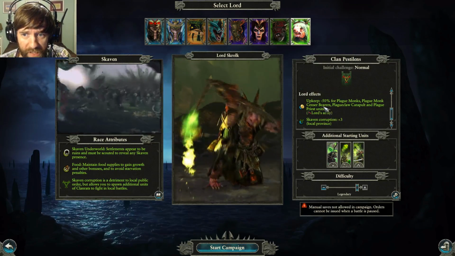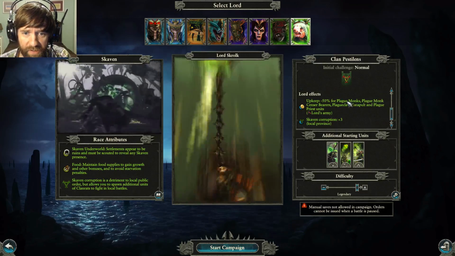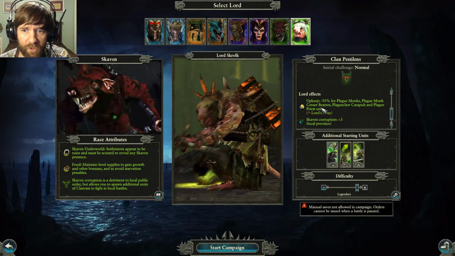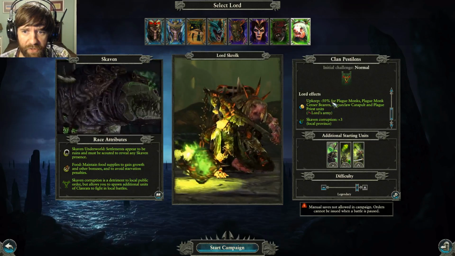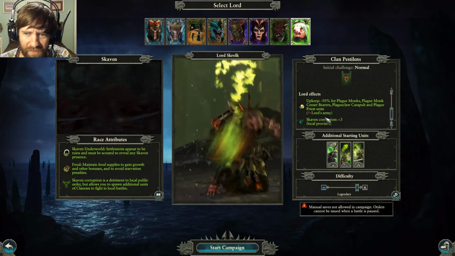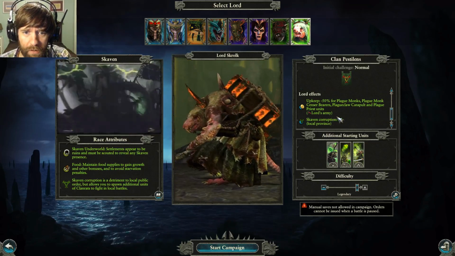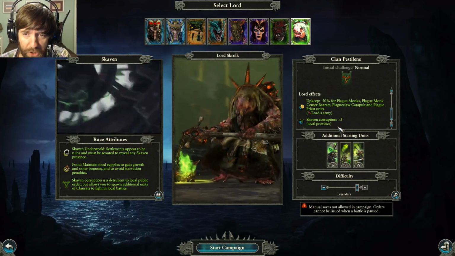I don't know, but they do not get 50% off for the Plague Monks or the Plague Monk Censer Bearers. The Censer Bearers were 220, and I know there's no way they cost 440 normally. So something in that is goofed up. The Skaven Corruption is actually, I would argue, bad on Legendary. So not only is it not a good trait, it's a bad trait.